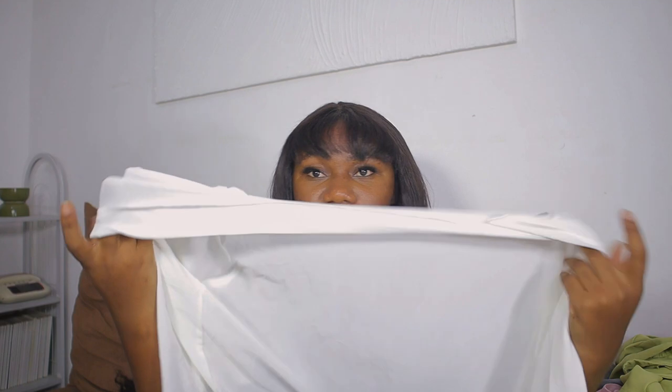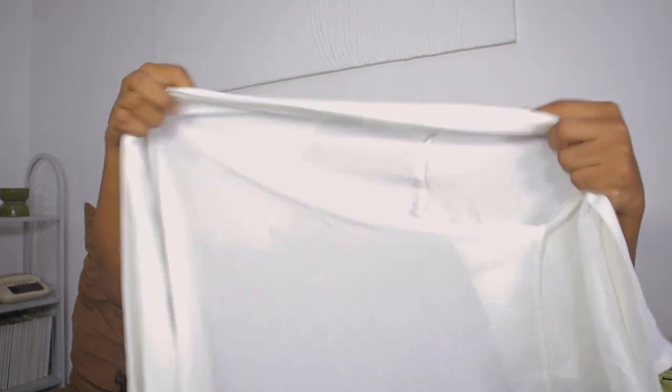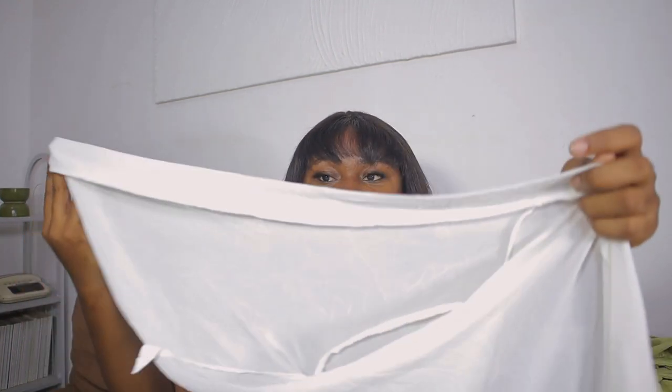Last but not least, I got this little sheer shirt that I can wear on top of sleeveless tops as well. I can actually make this into a top, or wear it as a wrap top, or even as a petticoat like the boys in Kantamanto call it. So basically that covers my entire purchase — I loved every single piece I got and I can't wait to style them all. You're gonna be seeing all of these on my YouTube Shorts. Thank you so much for watching, I love you guys — don't forget to stitch with yourself, and peace!